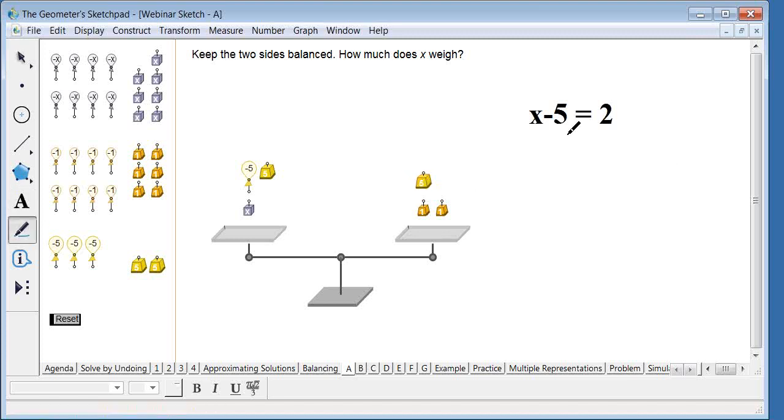What have I actually done? Well, we simply added 5 to both sides. Well, what happens in the model, or if they're understanding inverse operations, this right here creates a 0. And that 0 doesn't weigh anything, so we can take it away from the balance, and therefore it has had no effect. We took away nothing, basically. But on this side, we now have x by itself, so we are left with our x. And on this side, we are left with a value of 7.